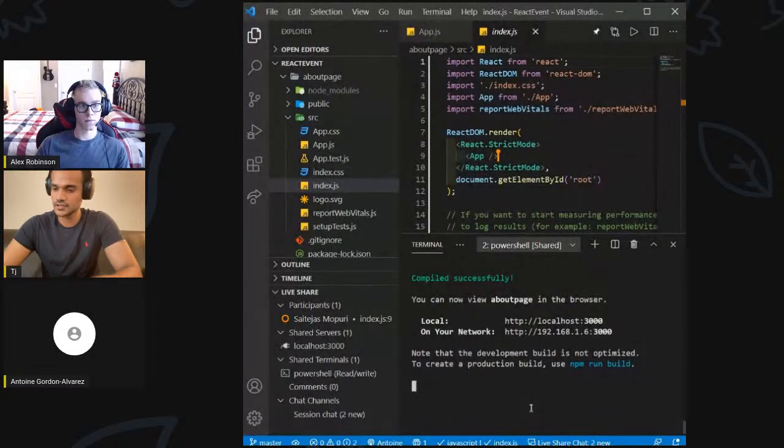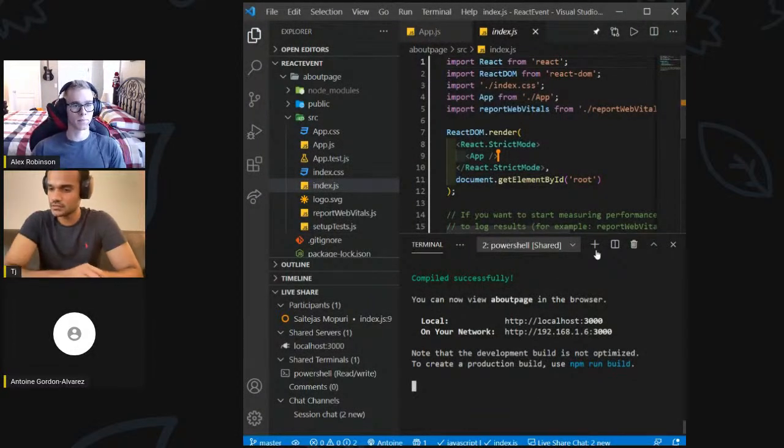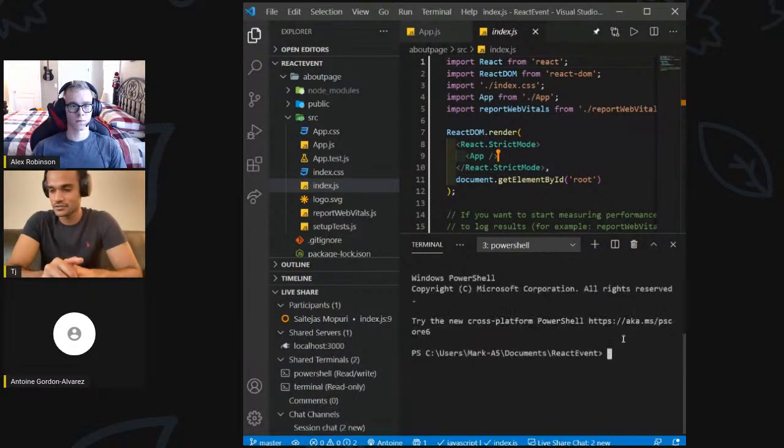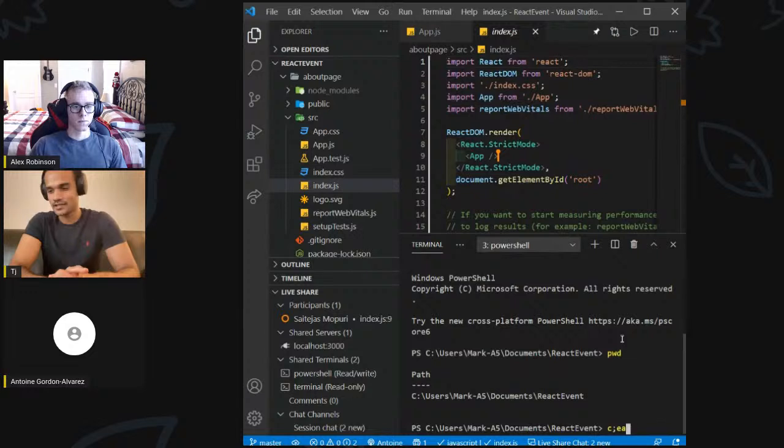Okay, to address the problem that Jishuan Biju, sorry if I got your name wrong, has: you need to change your directory to where you can actually see package.json. That's where your scripts live, and that's the one that can actually run the web app. So please let me know if you got that figured out.